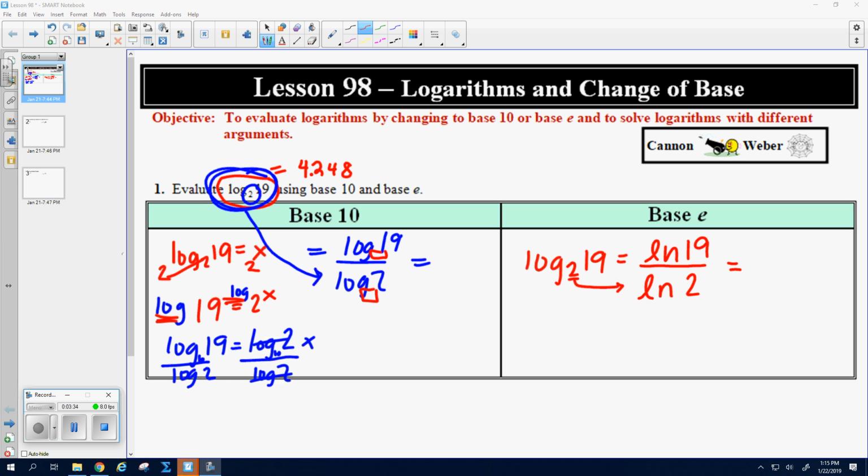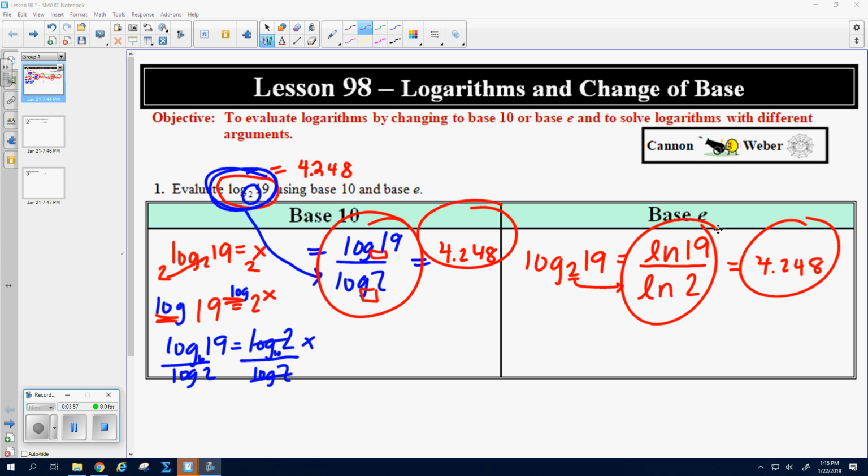And everyone plug that in too and see if it's the exact same thing on your calculator. Go ahead and try it. Ln of 19 over ln of 2. All right, so hopefully you got 4.248 and 4.248. So when you do these problems, this is the only work you have to show. All right, base 10, you do it with logs. Base e, do it with natural logs, and you got your answer. This is called the change of base formula, and this will help you in calculus because it's easier to take the derivatives of the natural logs or the common logs, okay?